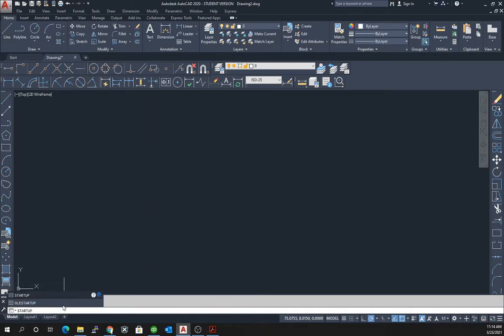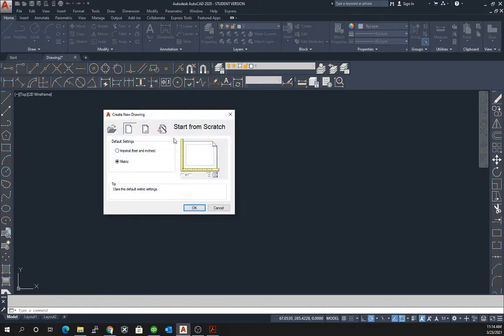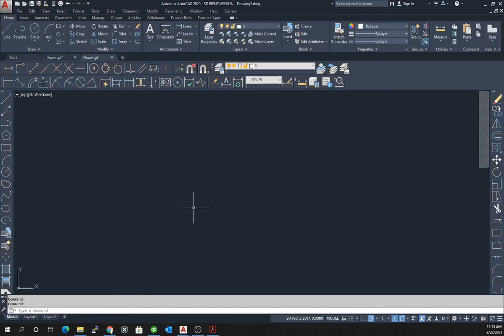My startup is 1. So when I create new, I get my start from scratch menu. With my start from scratch menu, I'm going to choose imperial, so I'll just choose feet and inches here. Hit OK to start.